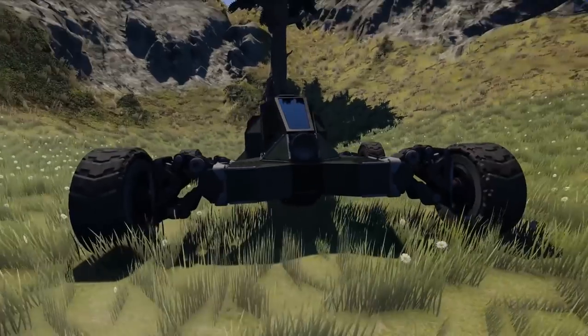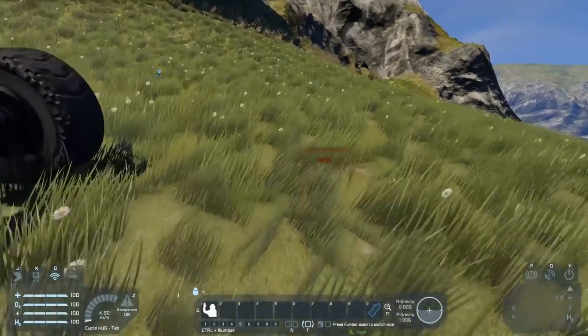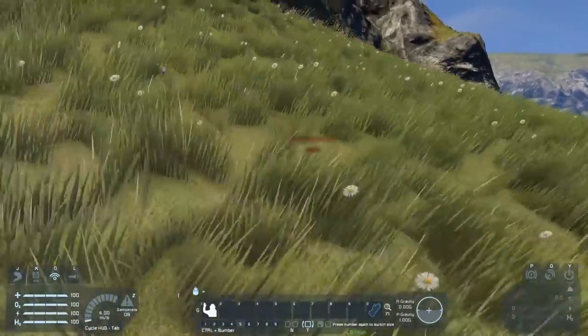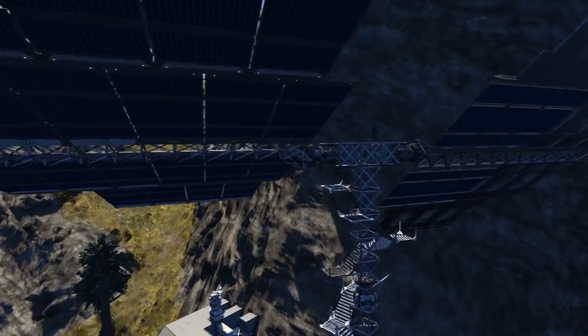This is going to be the start of a series where I'm going to try to build stuff in survival in a somewhat challenging scenario in order to take out this district headquarters. Let's have a look at how we're going to set up this solar tower.